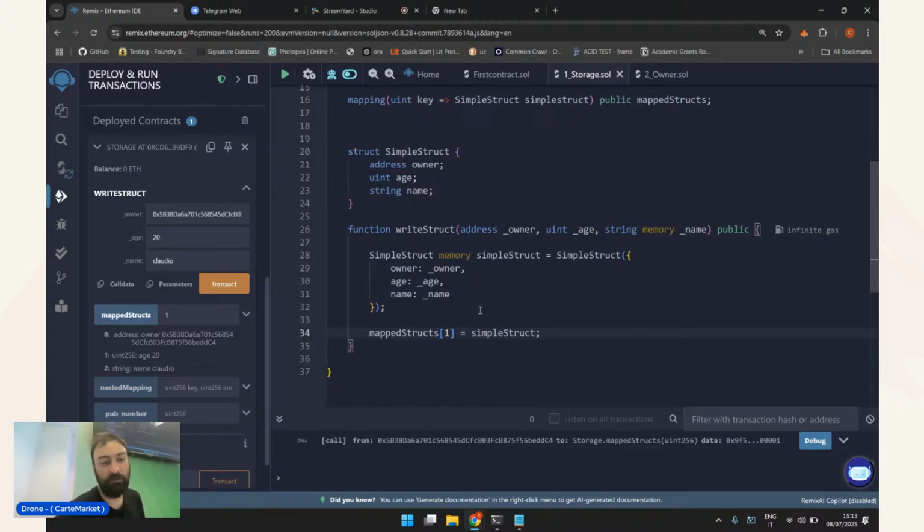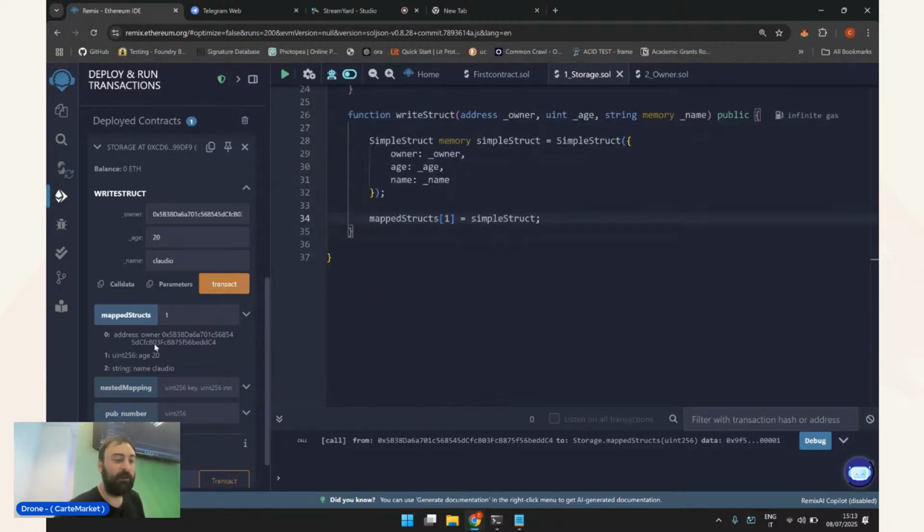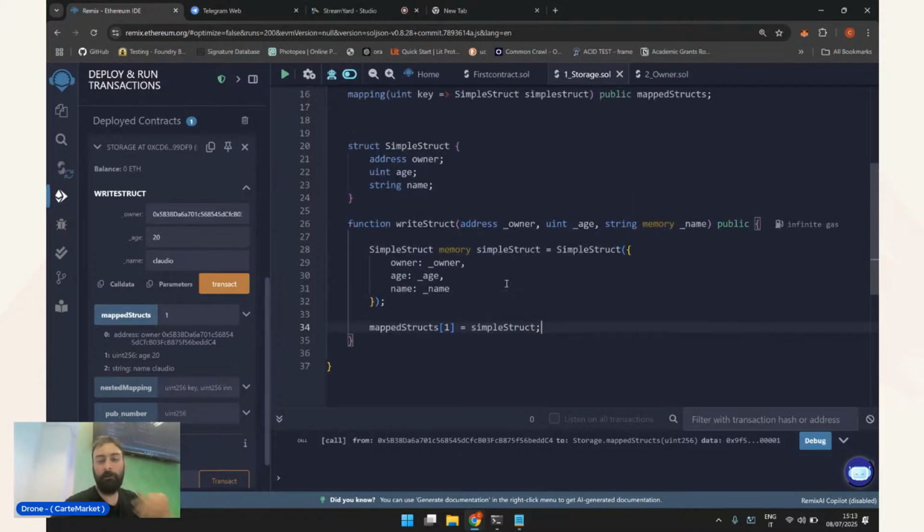For some reason, they are trying to estimate the gas expense of a function, and most of the time Remix will just randomly tell you that it's infinite gas. Generally speaking, infinite gas means the function will revert because there is something wrong in it. But you just don't care because it's just a visual bug of Remix.